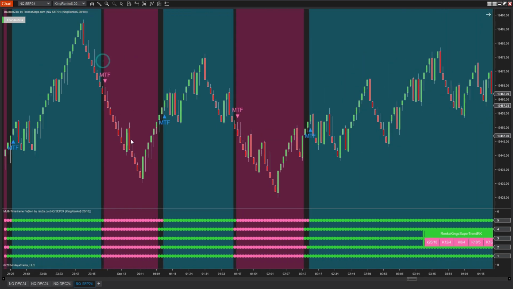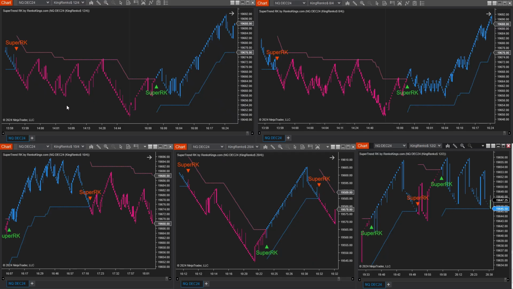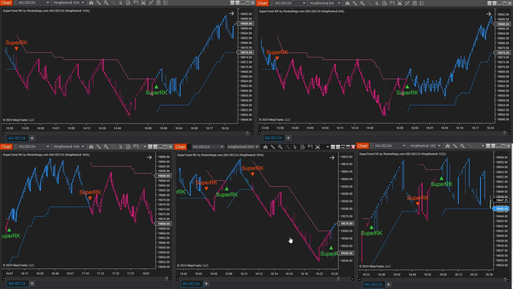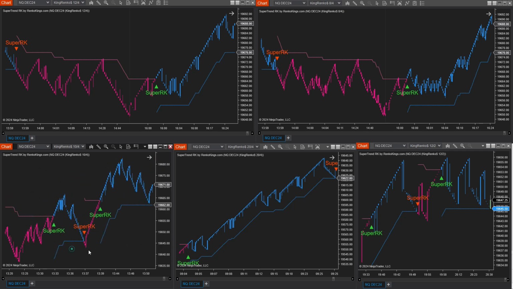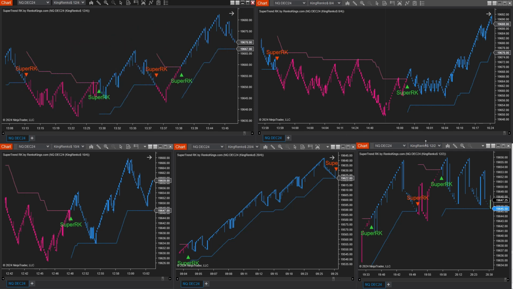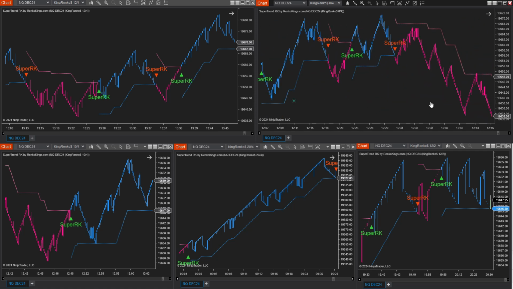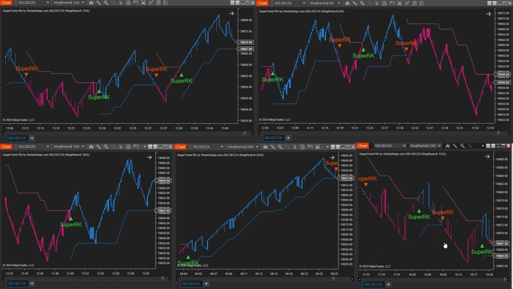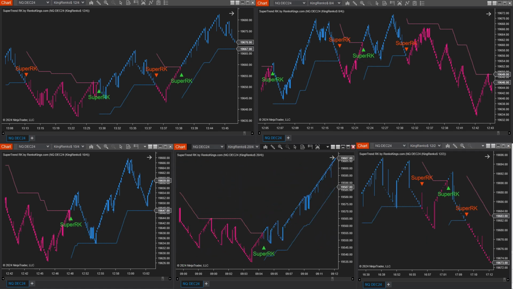Finally, one thing that Multi-timeframe Fusion really helps you out with is eliminating the hassle of having to open up multiple time frames on your screen. We all know how messy and crowded things can get when you're trying to watch 5 different time frames at once. Your screen gets cluttered, it's harder to focus, and honestly, it's just a headache. With Multi-timeframe Fusion, you don't need to open a bunch of different charts. It condenses everything into one clean, organized view. So, instead of flipping back and forth between charts, you've got all the info you need in one place, making your workflow a lot smoother and way more efficient.